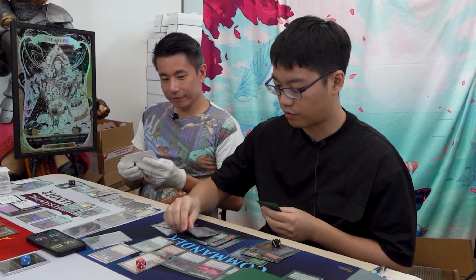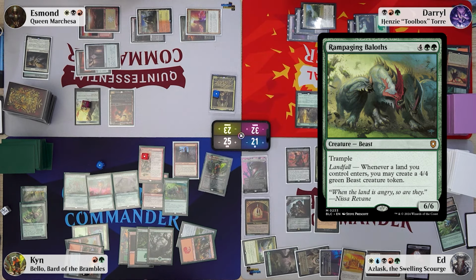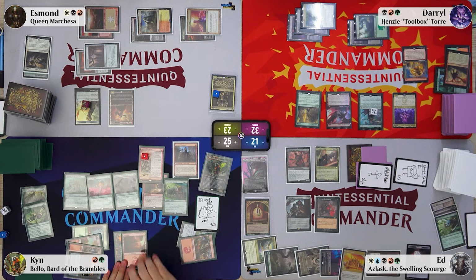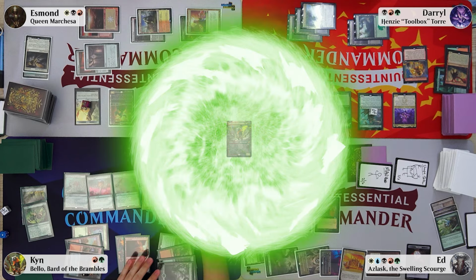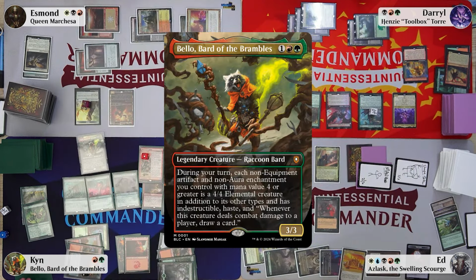I'll then play a Forest for turn, which will trigger landfall for Lotus Cobra and Rampaging Belos. So I will add one red for Lotus Cobra, and I will get four beasts. Okay, so with that one red, and tapping two more green, I will now cast my commander. What Bello does is make all my non-equipment artifacts and non-Aura enchantments into 4/4s with haste, indestructible, and when they deal damage, I draw a card.